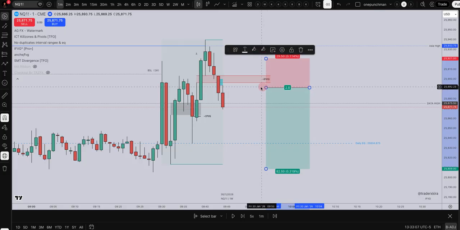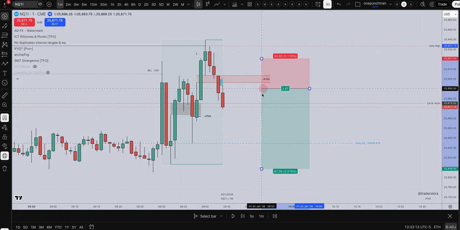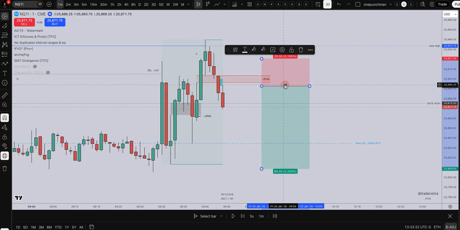Or you can already account for it because you're already watching what price is doing. And you can say to yourself, okay, this has already pushed around 39 points and now it's come back around here. So maybe instead of me thinking this was going to be a 24.5 point risk, maybe I'll work toward it being more like 28 points just in case. So now you have your position size more accurately defined.